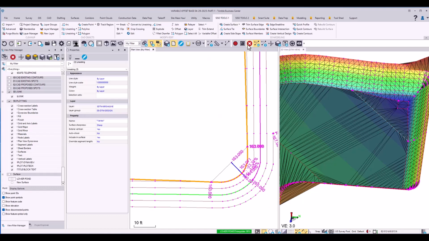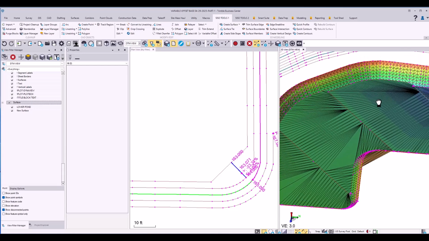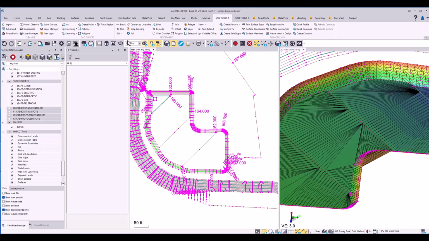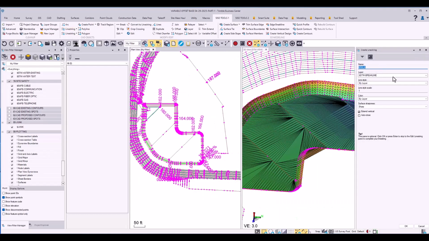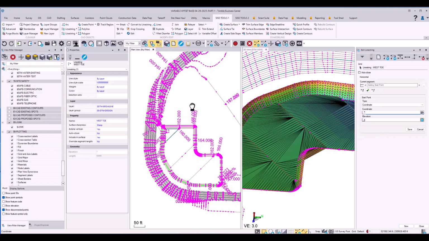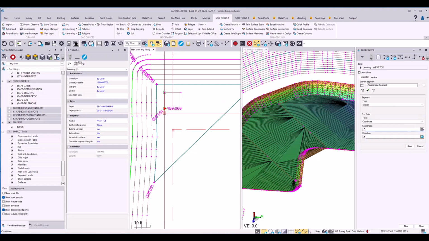If I delete them, our surface is going to go back to where it's just the contours creating it. And what I'm going to do is create a line string and leave it on the break line layer, and we'll call this one the west toe, and I'm going to start this at that same beginning point right there.